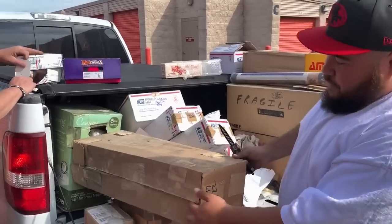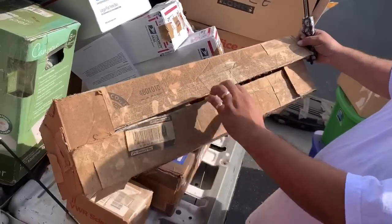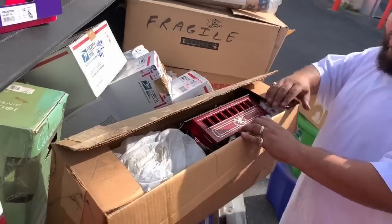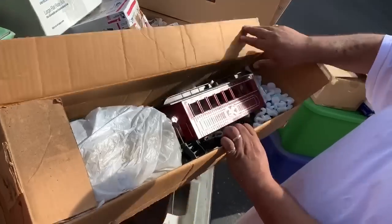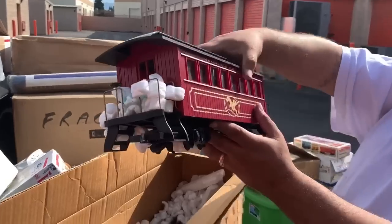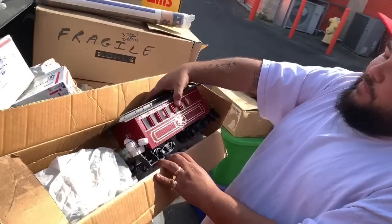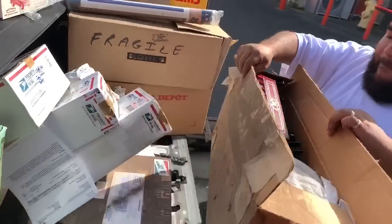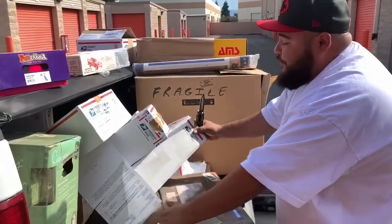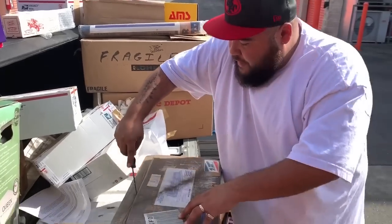Oh, look at this box. Oh, this box looks very interesting right here. Look at all that dust. What do we got there? Ooh, my cameraman is doing his thing. He's moving around and everything. I'm feeling that. Working it. Look. Ooh. Montana Central. There's two of them in here. And then some tracks. Can't beat that. This is the box earlier that I seen with Mike. That I said, Mike, this box looks very, very interesting. And I want to open it. So let's see what we got.